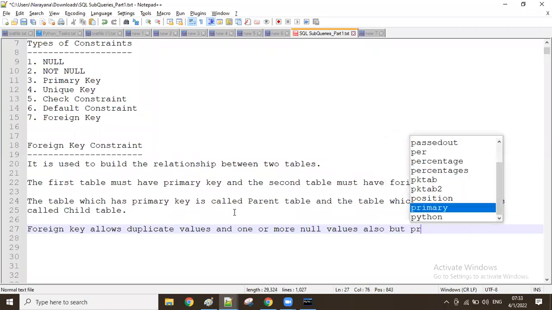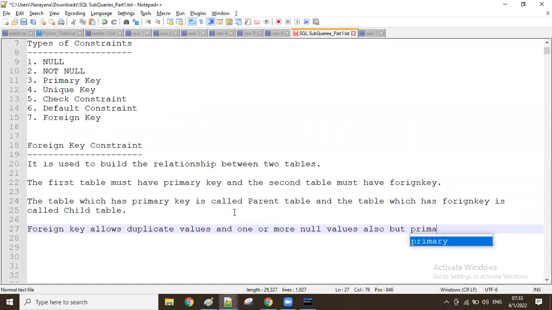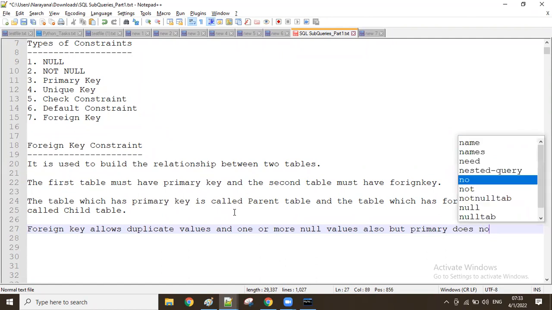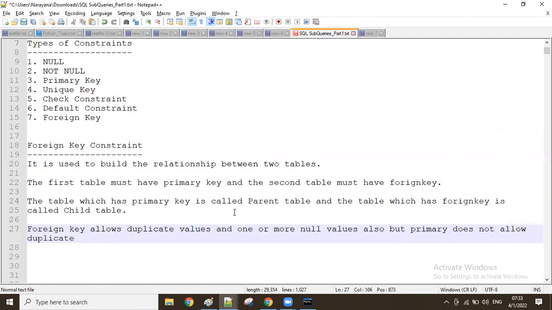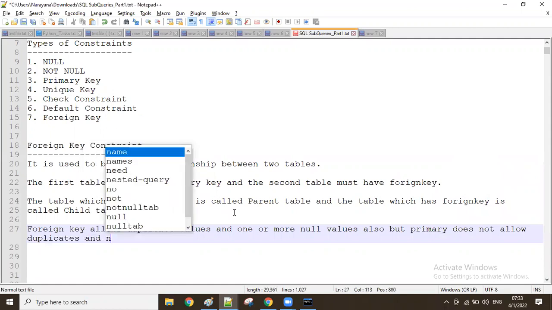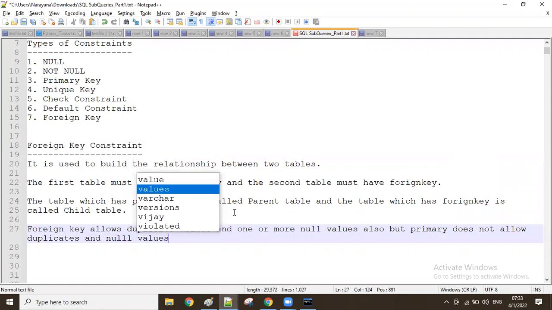But the primary key does not allow duplicates and null values, right? This is a very important interview question: the difference between primary key and foreign key.